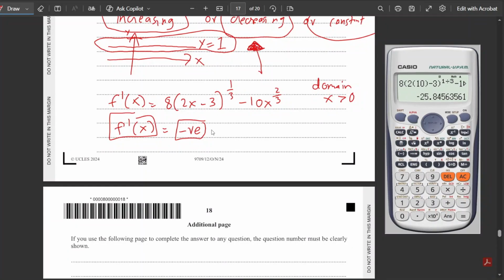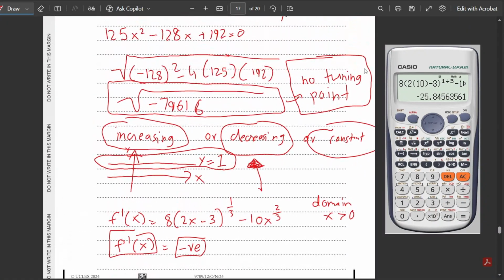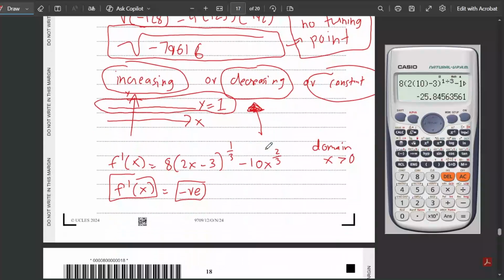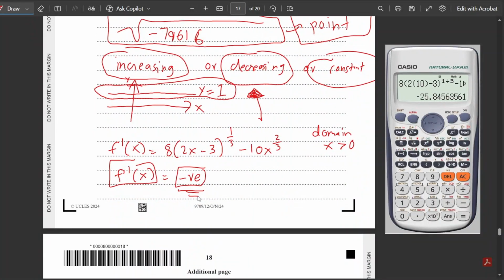And since I know there are no turning points, I know the slope is never going to change, because in order for a curve to change its behavior, we just talked about this, it needs to have turning points. It changes its behavior at those turning points. Since we have no turning points in our example, it's never going to change its behavior, and therefore the curve is going to be decreasing forever and ever and ever. So this right here is our final answer.